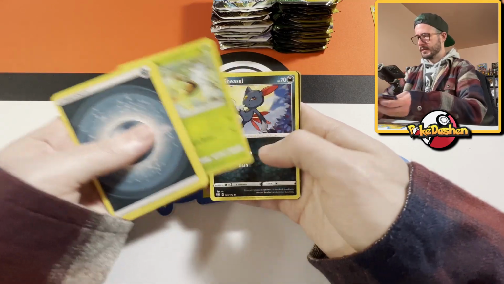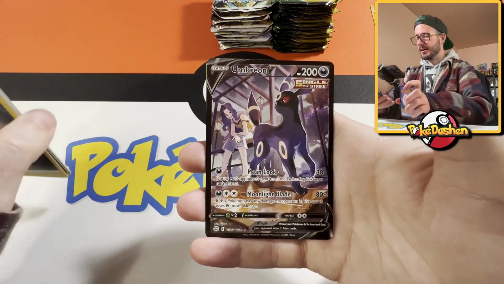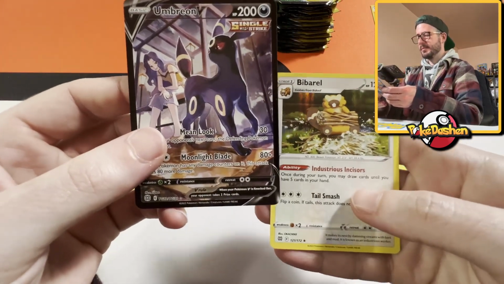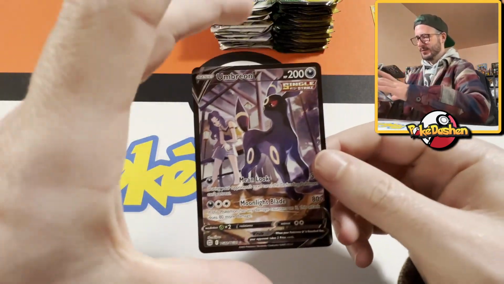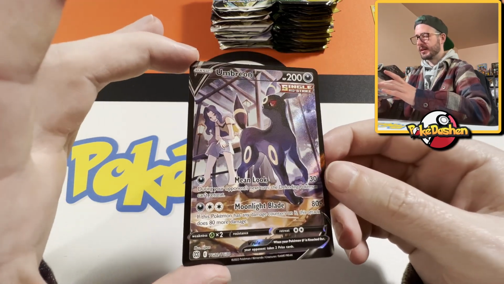Oh, I definitely see something. Yo, we got it. The Umbreon. Oh my. This card is gorgeous. The Bi-Barrel. Oof, but look at that. Stunning. Hell yeah.